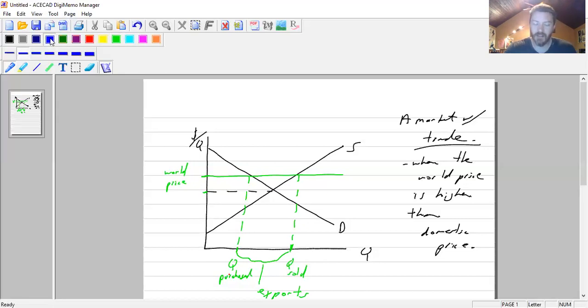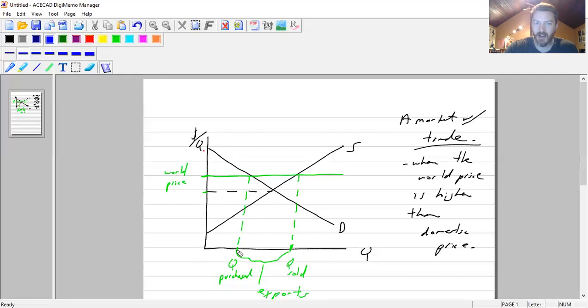Now let me switch to blue. Now what I want you to think about is consumer and producer surplus. Consumer and producer surplus is an important part of understanding whether this outcome is good or bad. So where is consumer surplus? It's the same thing as always. Consumer surplus is still the difference between what consumers get and what they give up. This area under the demand curve, up to the quantity that they purchase, that entire area is what they get in benefits.